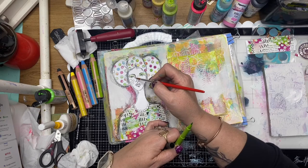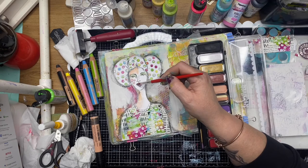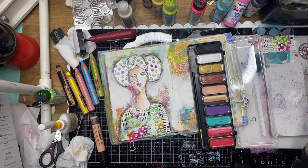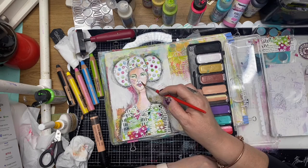Now I'm just adding a little bit of pit pen here and putting in some features and colouring in my eyeshadows and doing a little bit of skin tone with the layer cakes. I'm just adding a little bit of paint just to fill her out and give her a little bit more pop off the page. The beauty of this collage paper is it's quite thick so it does take quite a bit of medium.